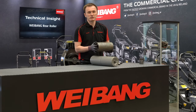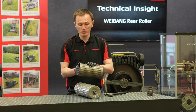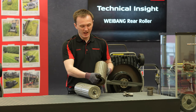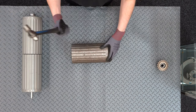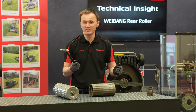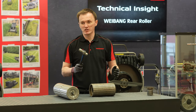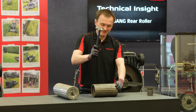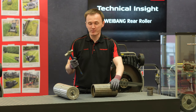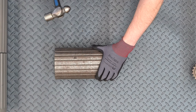This roller here has been used for hundreds if not thousands of hours on one of our Weebang test units. You can see it's a little bit worn and the paint finish has come off, but typically it's pretty much 100% intact. To give you an idea of the strength of the roller, I've got an engineering hammer. This is an extreme test but it's trying to give you an idea of the lumps and bumps the roller can take — think for example if you're going down a ramp, a set of steps, or a curb and the roller does take a drop. If you buy a Weebang Legacy roller, you can be sure that no matter what you do to it the actual roller will stay intact and won't get damaged from extensive use.